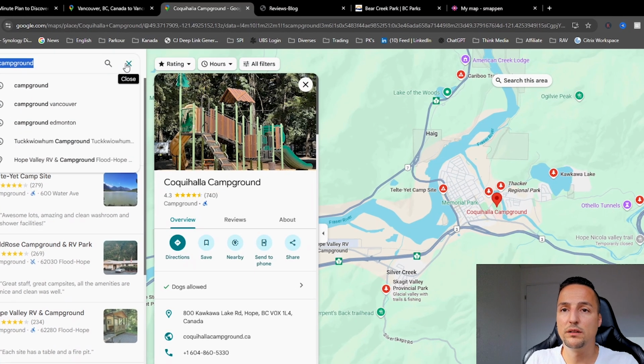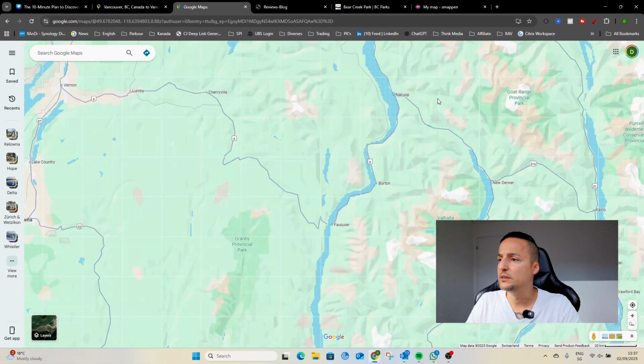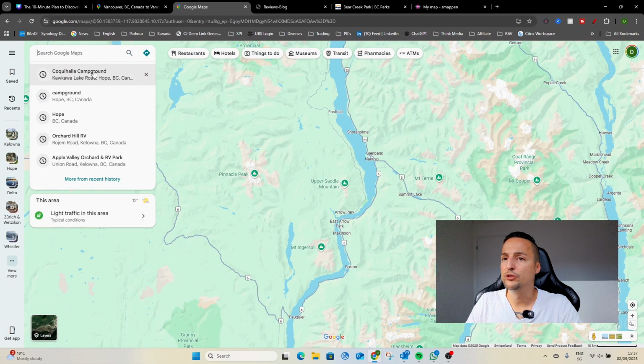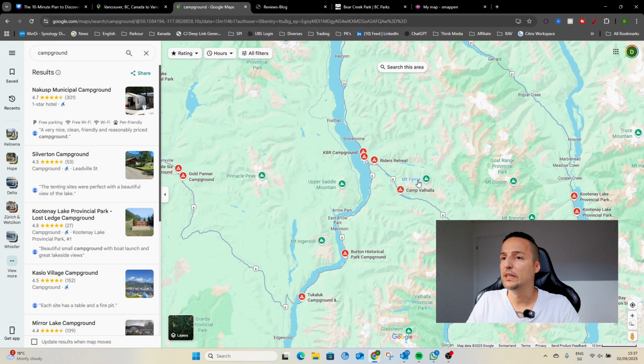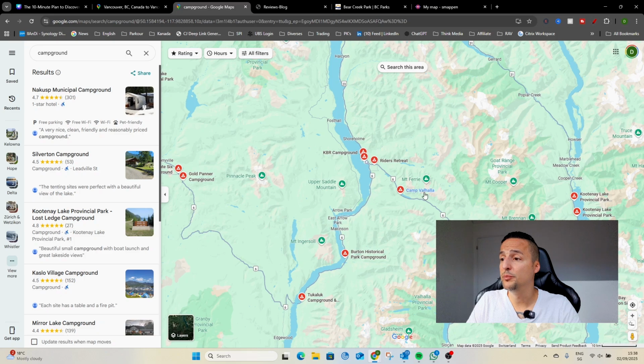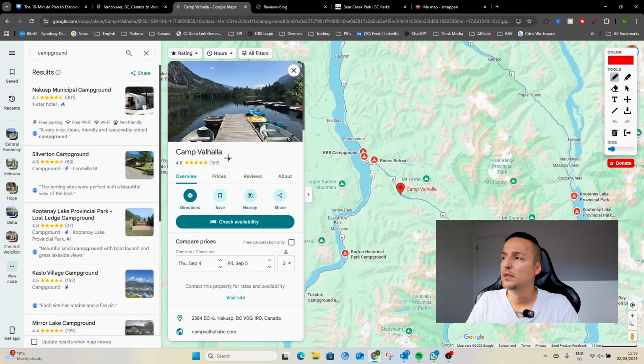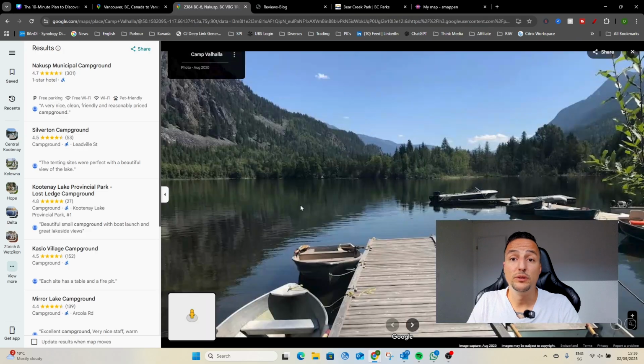Then another place I want to highlight is over here in the Kootenay Rockies, in the cusp, where I also looked for a campground, and I found this spot here. Camp Valhalla is an awesome place to be, and if you check out the ratings, you see clearly, again I highlight that for you, very high. It has a homepage. They also have an Instagram account where you can get real-time information and pictures as well. That helps you decide if you want to go there.